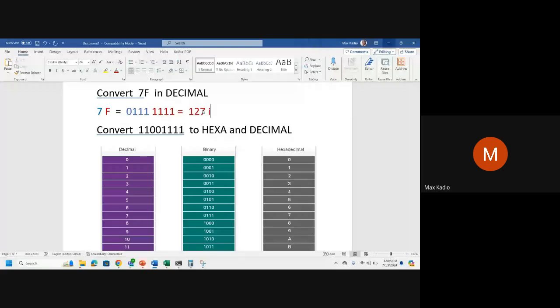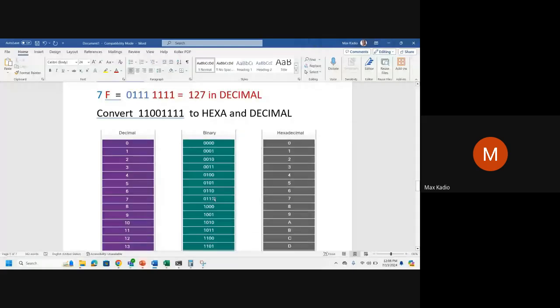You see? So when you have hexadecimal, you cut it in two. The first one, you check the value in binary first. 7 in hexadecimal, this is the value in binary. F in hexadecimal, this is the value. You do a table and you do your stuff, from right to left, when you put it in that table of 128.